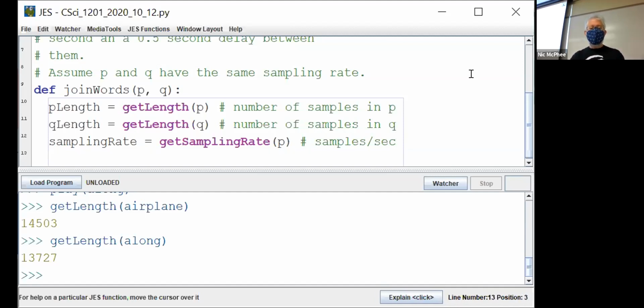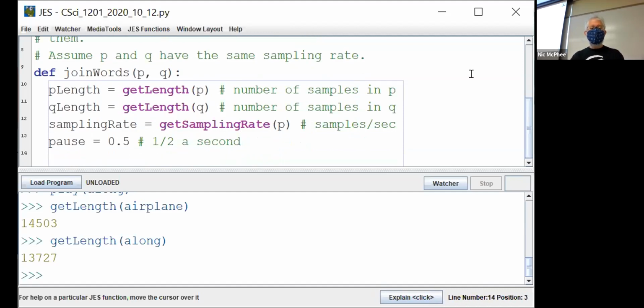So if the pause is half a second, say pause length. Well, yeah, we'll just say pause. Then the pause length in samples is half the sampling rate, because the sampling rate is how many samples per second.